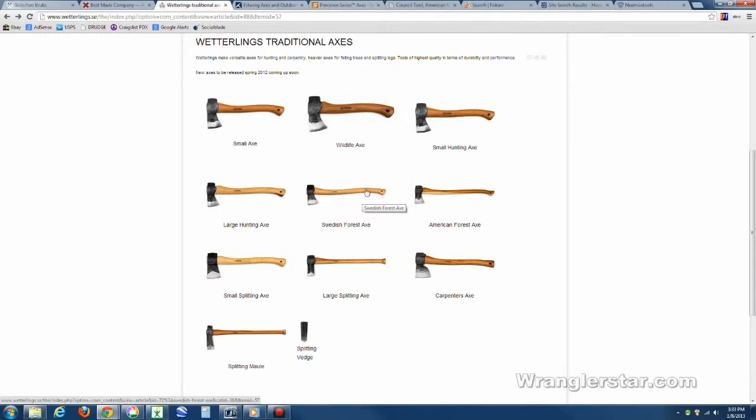And what happens is you've got all that handle in the back, and if that hits anything or glances off, it will glance the blade and come back and chop your hand off. My grandfather's brother chopped a finger off that way, splitting wood with a full length, 36 inch handled axe, and it's not advised, and definitely don't do it.